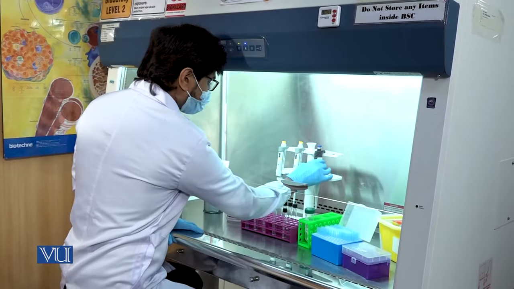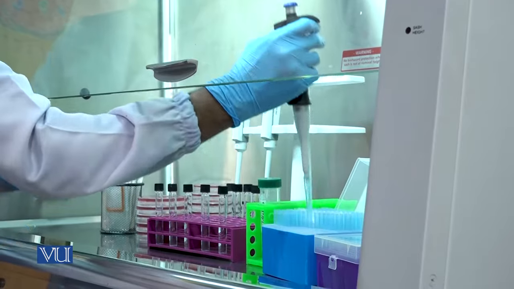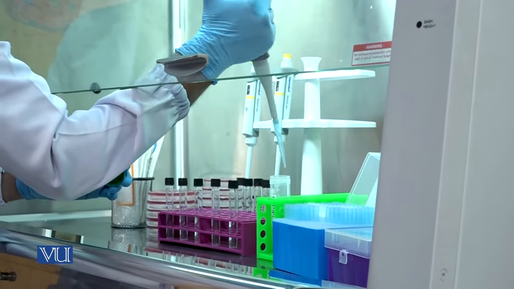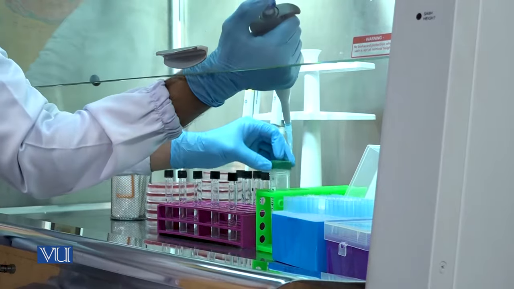In the first step, use the pipette to pick one milliliter of bacterial sample and add into the glass tube containing 0.9 percent sterile saline solution to make the first dilution.